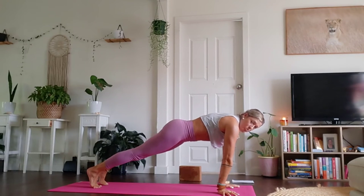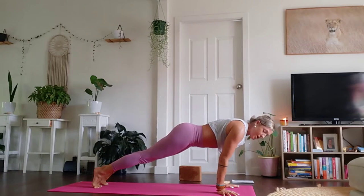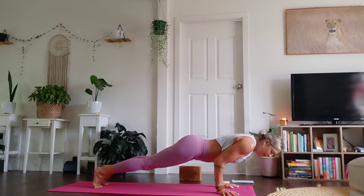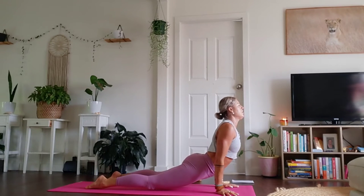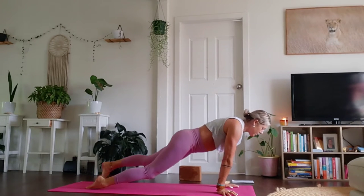You can either take that option that we just did before, or full breath in, shift forward. Come all the way down or halfway. Inhale, cobra or upward facing dog. Breathe out, down dog.